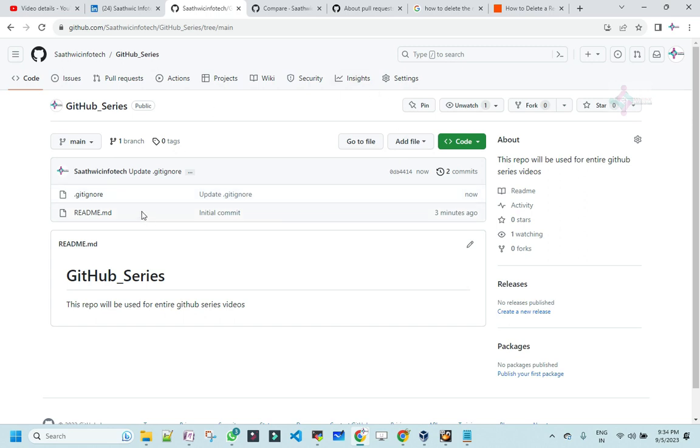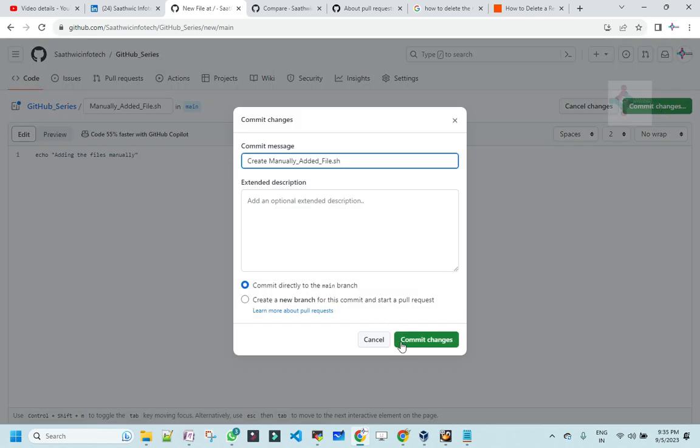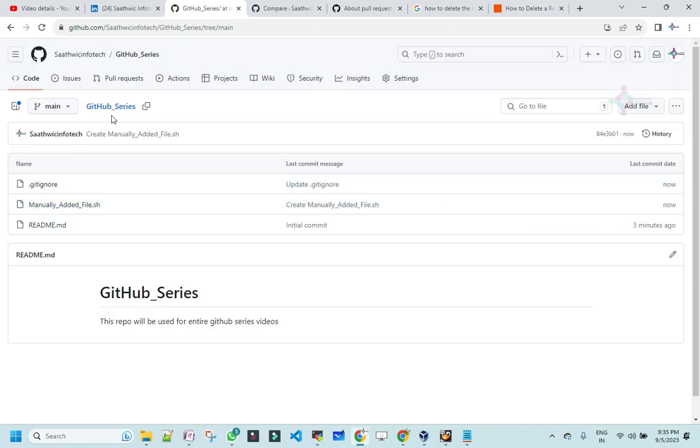For example, if I want to add any new file to git, let's try to create a new file. Manually added file. In general we don't do this in real time. This is for a sample and for your learning from the basics that I am explaining now. Whatever we do, we just create a repository and add the default git ignore and readme files. Nothing much we will do manually in the git repo, like creating files here. It has to come in from your servers to the repository.